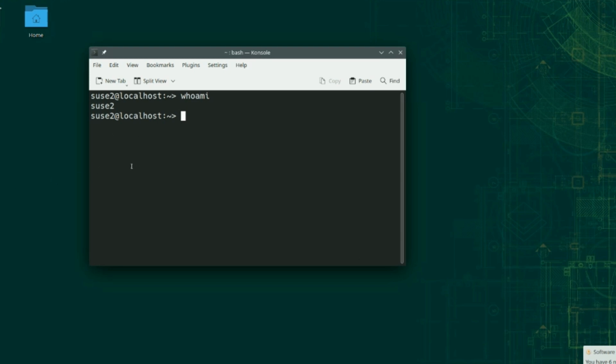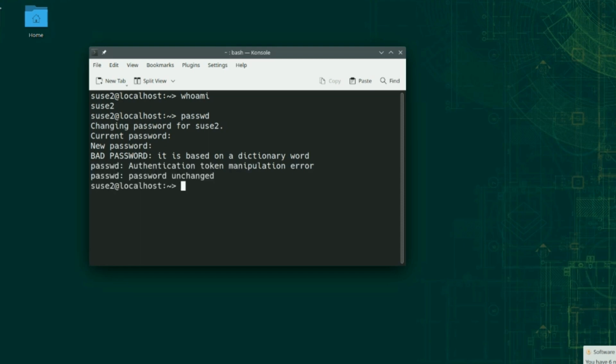And now we're going to change the password. I type in passwd, and then you get another current password prompt. And you don't have the power to change it to something simple, so we have to make it a little complicated.